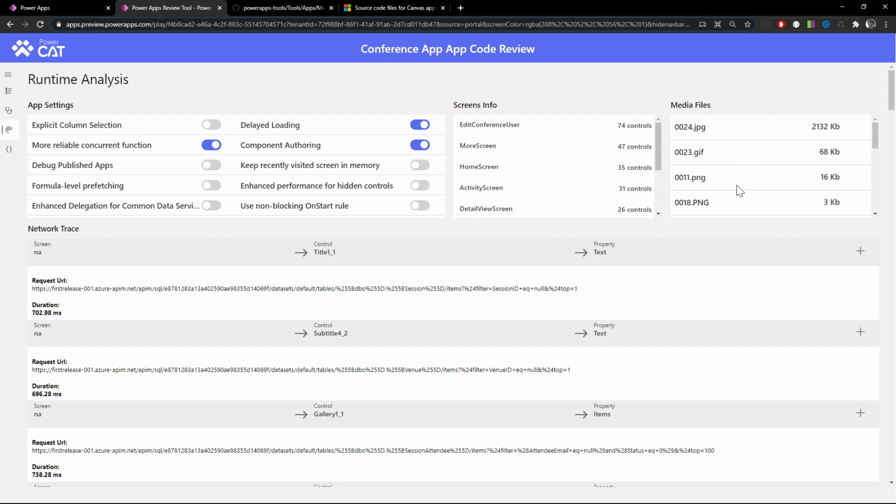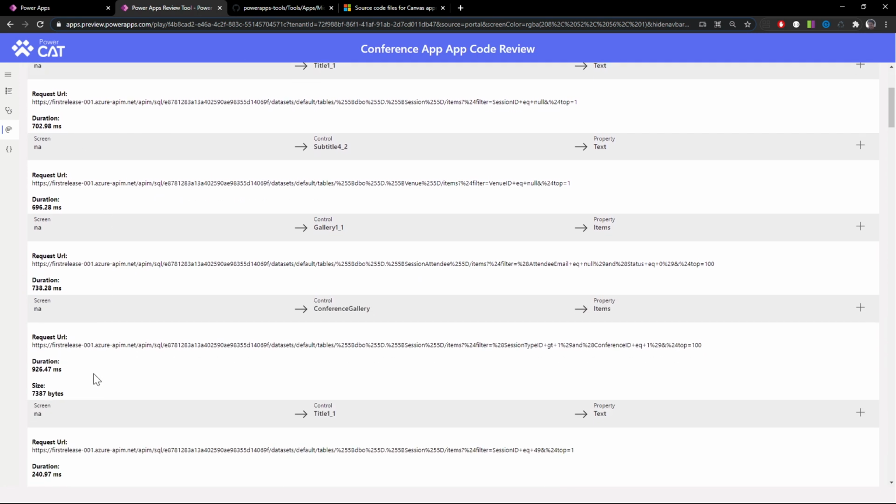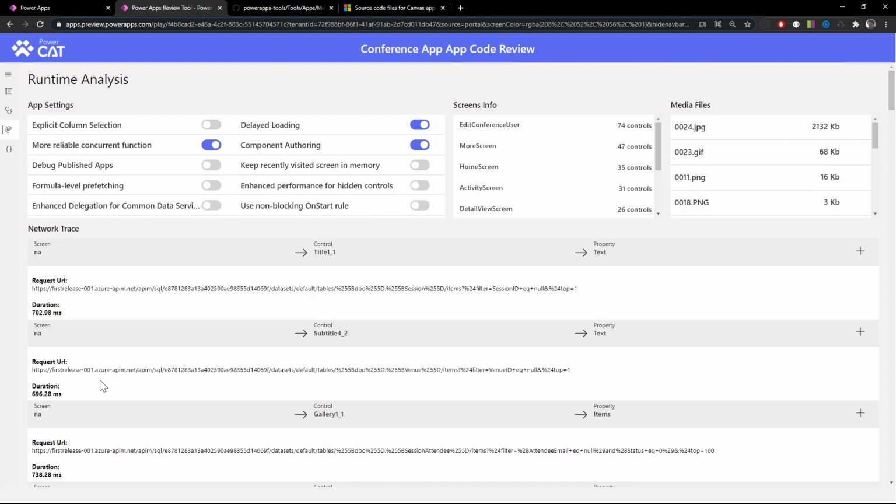We look at the media files you embedded, see the size, and give you some advice over that. But we can also provide you with some of the slowest queries that you have. This is if you provided that network trace file that is part of your review creation process. So here you can see that we have some decent queries here, 700 milliseconds. So they could be faster in some cases, but again, it's a quick view to see, are there any particular network calls that today are happening that are slowing down your app?